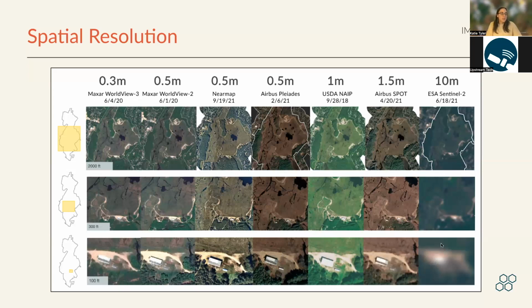And here's where you can see this lower spatial resolution starts to have some limitations. It's really hard to even make out this building. It just kind of is like a white blob here. Whereas with this sub-meter resolution, you can really clearly see the edges of the building. So if you're looking at smaller scale changes like new construction or a new trail in a park, that's when you probably want to have that higher resolution to be able to see things more clearly.